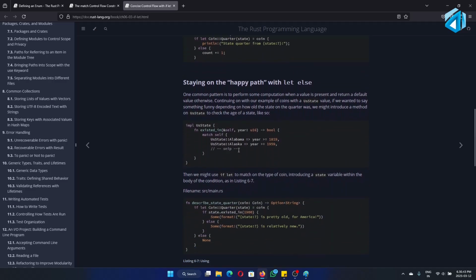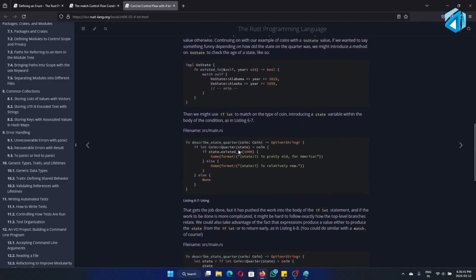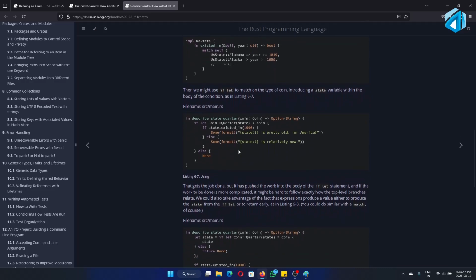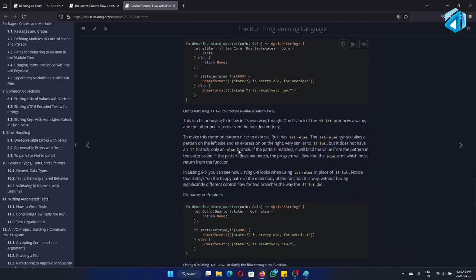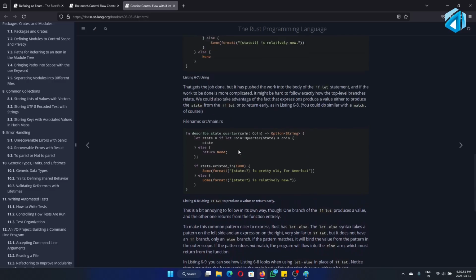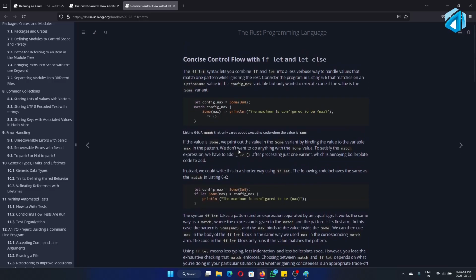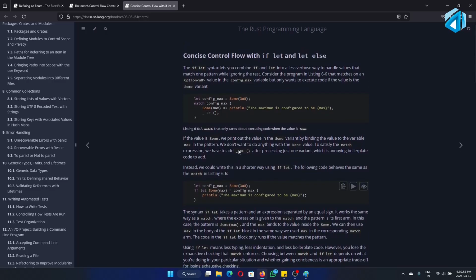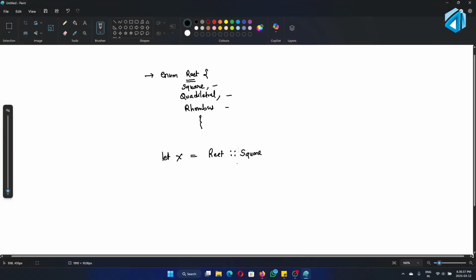So we have the same thing, and we have the implementation of state and describe quarter. There is not much more to learn here, like how we define a mutable state. This is how we define enum, and this is how we use enum.